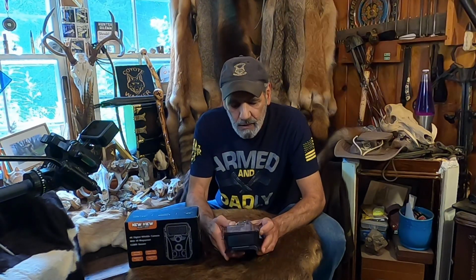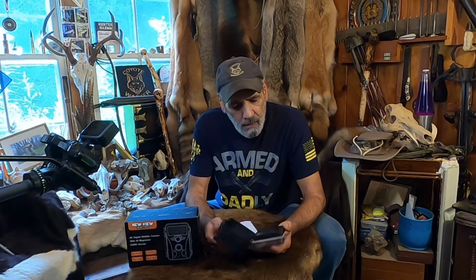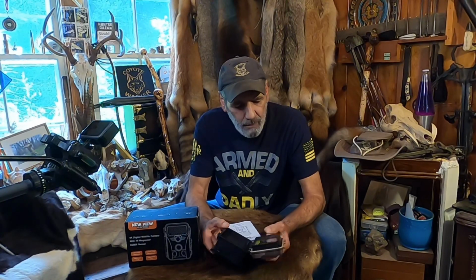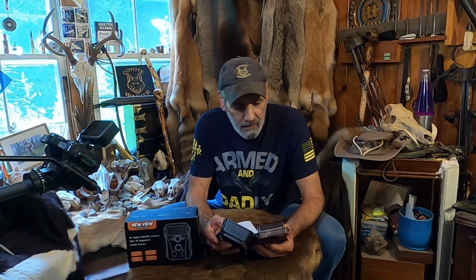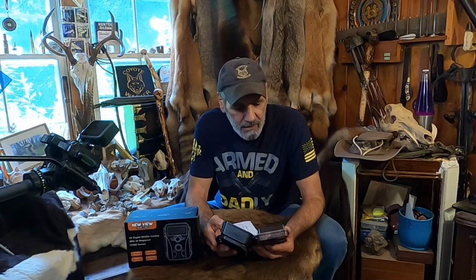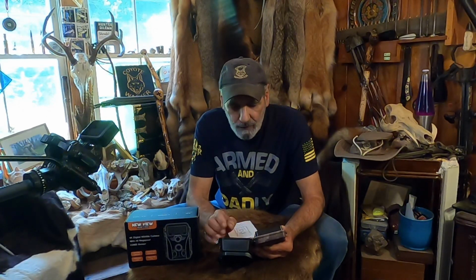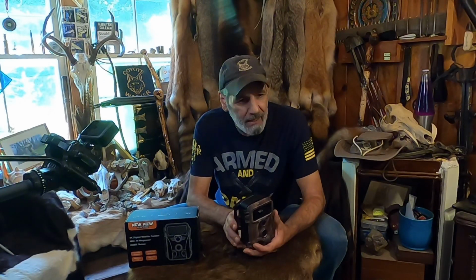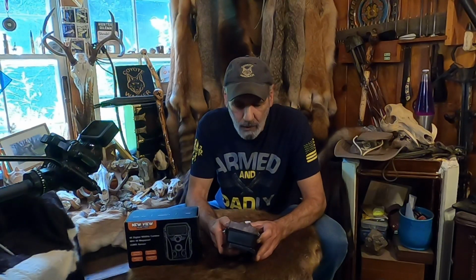Better than most. It's fully LED lighted, IR, and the setup on these cameras, it just doesn't get any easier than that. Just one flick of the button, the menu comes right up, and it's very user friendly. I was pretty impressed about how easy it is to use. Right now I don't have an SD card in, so it's telling me I'm missing the SD card, which is a good feature. And you can set this up to take a photograph after you set it up on the tree. You can check it, make sure you're centered and pointing where you want it to be. You know how sometimes you don't get the angle quite right.